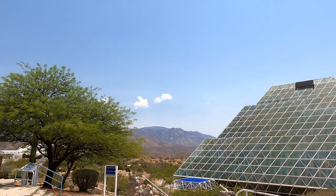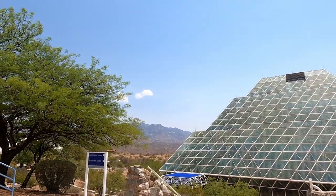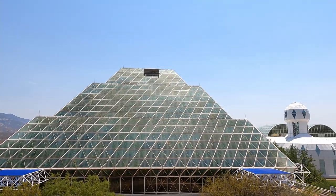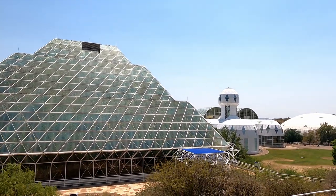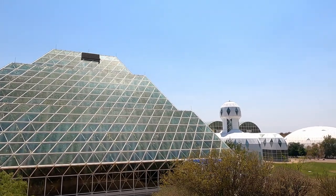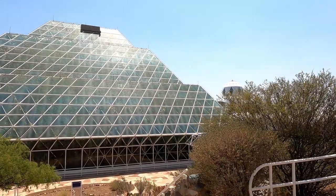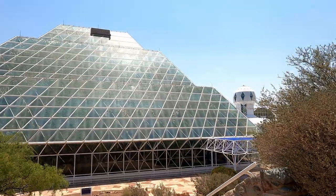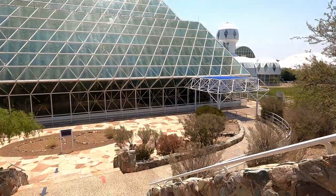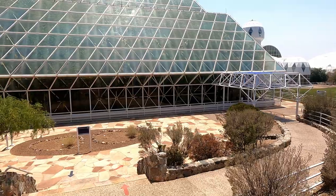In 2007, the University of Arizona assumed management of Biosphere 2 and eventual ownership in 2011. The reason that the University of Arizona was interested in taking over this facility is because there are research questions that we can answer here that we can't answer anywhere else. Inside Biosphere 2, we have a fully established tropical rainforest, the world's largest experimental ocean, and a massive earth science research project called LEO, the Landscape Evolution Observatory. As you tour today, you will learn more about the research going on in each of those areas.